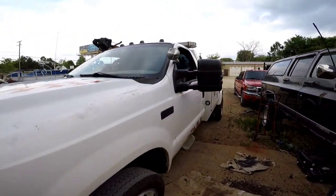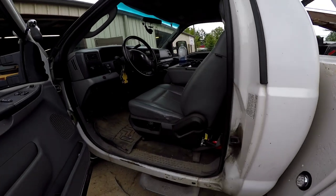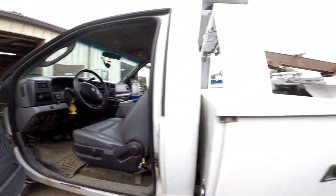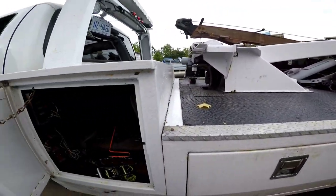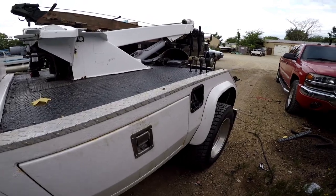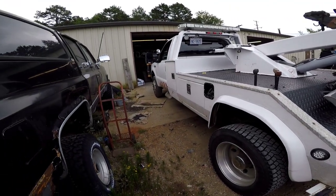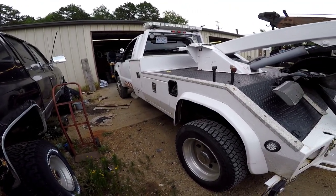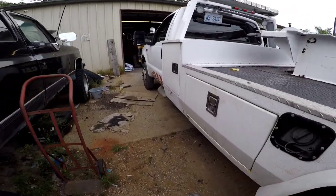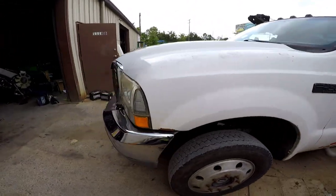They've done some updates to it — it's got an interior from a 2013, I believe, so that's nice. It's got a tunnel box. Not 100% sure what we're gonna do with this one yet, but we redid the flatbed that I said is out — that one we had sprayed, had a vinyl wrap on it, pulled the vinyl wrap on Friday, by Sunday she was spray painted black already, and we just got it back from getting lettered.